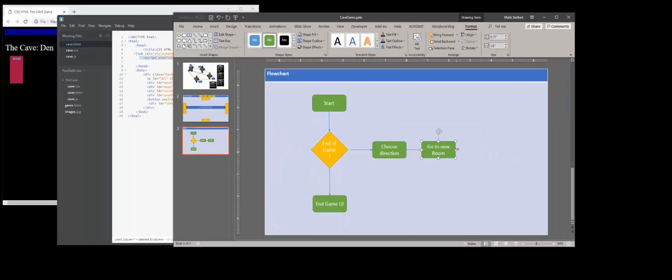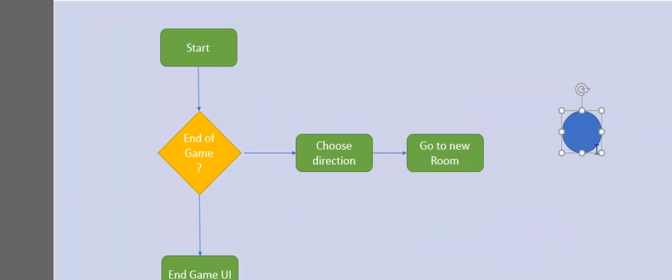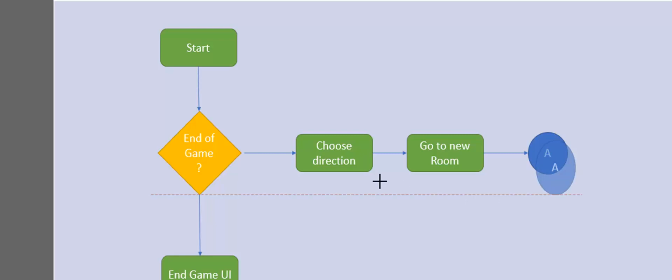I could grab this one and bring it all the way around here, but a better way to do that when I'm running out of space and need something to come all the way around is to grab a circle, and I'm going to call this A. And then I'm going to point the arrow directly to A here. And now I can move A around. And then I'm going to copy A, bring it over here, and then put the arrow from A to this here. So we can see the arrow going in that direction.